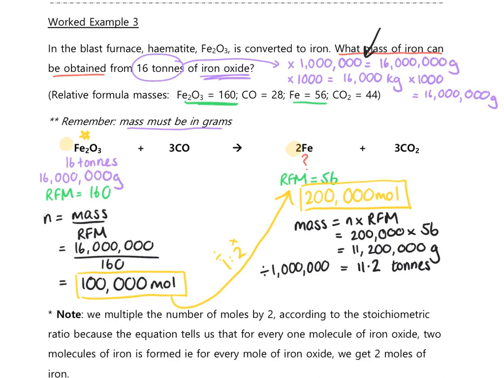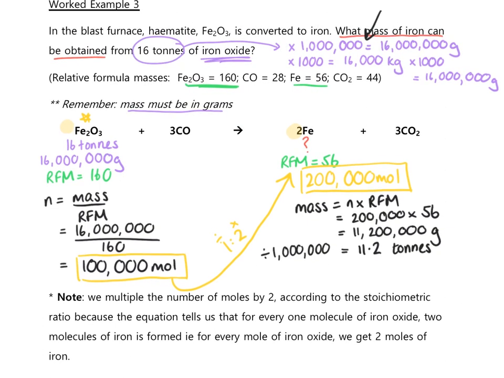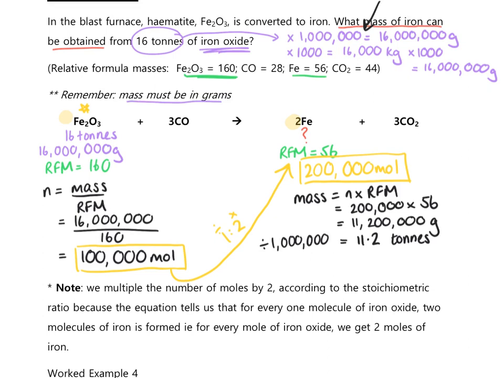So in this case, we had a couple of extra things to think about. First of all, converting our units into grams, but also our balancing number ratio was not just simply 1:1. And that meant when we got to step number 4 of transferring the number of moles across, we had to multiply the number of moles by 2 according to our balancing number ratio or our stoichiometric ratio. And that's just given to you in the note down here. So you can have a read at that note. It explains why we multiply by 2.